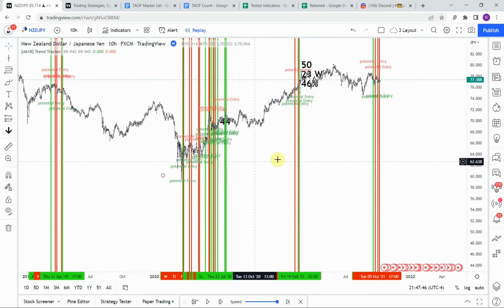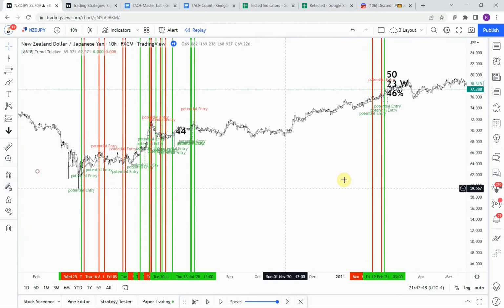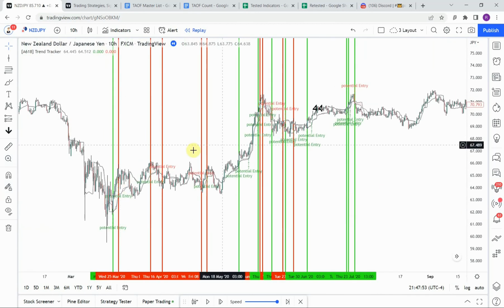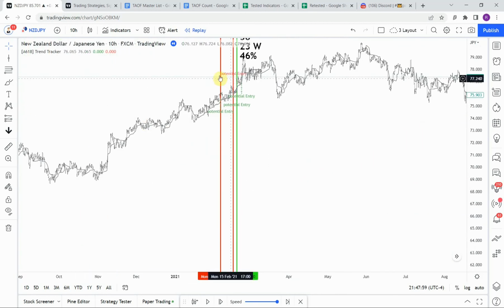And then when it does pick up one of these areas of trading, it just throws a whole bunch of signals at it really fast before it then goes dead again for a while and then picks it up again and does the same thing. So really strange indicator all in all, especially on a lower time frame. So this one's going to go on the no list, and we'll move on to the next video from here.